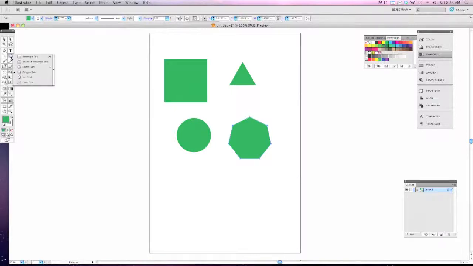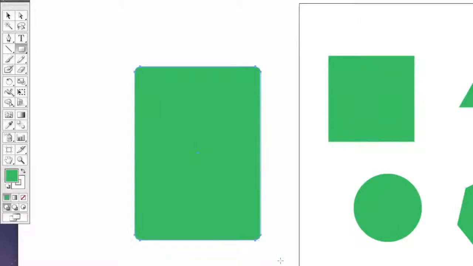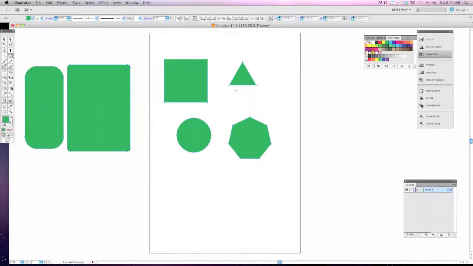The same thing goes with the Rounded Rectangle tool. If I was to click and drag, you can see the roundedness of the corners is pretty big. But if I was to press the down arrow several times, you can see that the curve of the edges begins to get smaller and smaller. If I was to let go of it now, you can see that I have very, very small edges, whereas if I created another shape and I press the up arrow, I can control the curviness of this edge by hitting the up arrow, and now it's a lot more curved when I let go. I'm going to select them all and press delete to delete them.